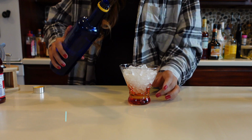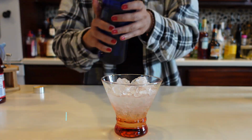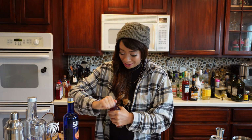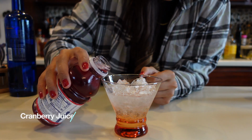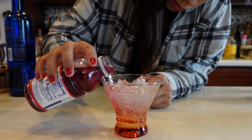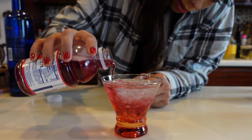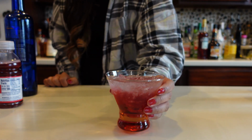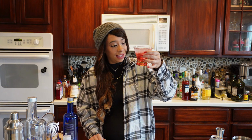Stuff is falling as we speak, it's fine. So we're just gonna pour this vodka right here. And I'm just going to give a nice little dash, splash rather, float, we don't know. I don't think it would float, but of cranberry juice right on the top here. I don't know if you would be able to tell much of a difference, although the vodka is kind of floating on the top, so that's pretty dope.